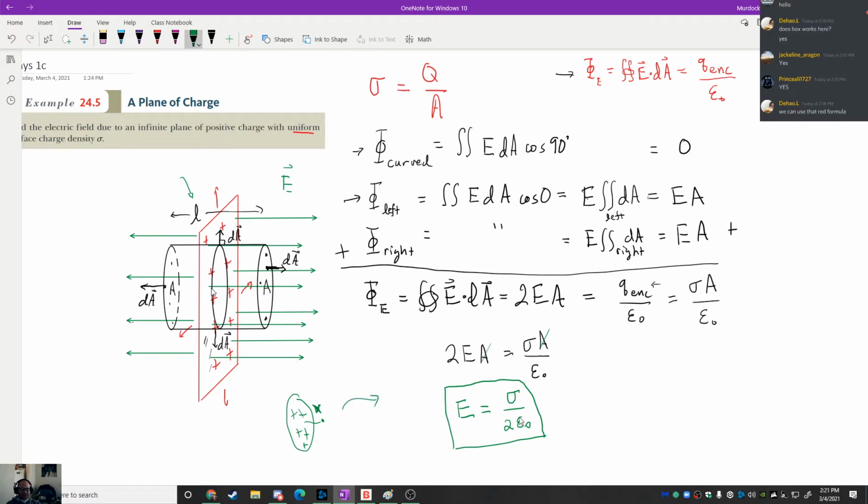And it's kind of interesting because it tells us that it doesn't actually matter how far away you are. You still get the same answer. That's kind of weird, right? Why is there no distance showing up here? Why didn't L over 2, the distance that we are away, show up? How come that didn't show up in this result? Can anyone come up with an argument as to why it doesn't matter how far away you are?